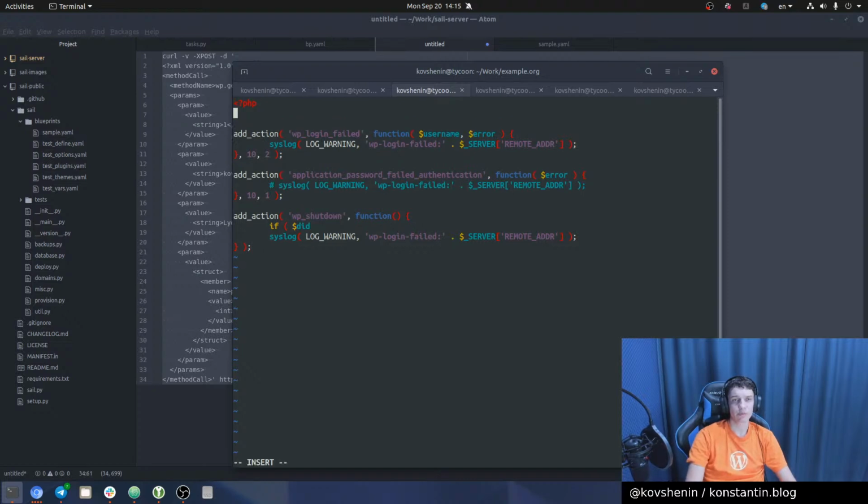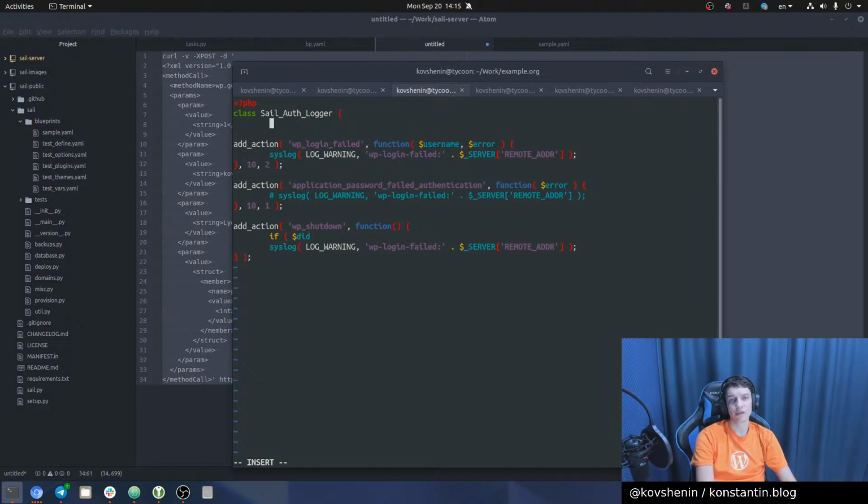Oh, I don't want a namespace. I'll just do a class. Auth logger, and I don't really care about the username and error here.